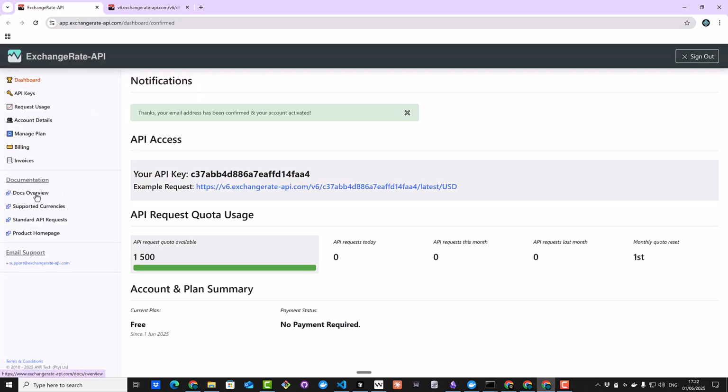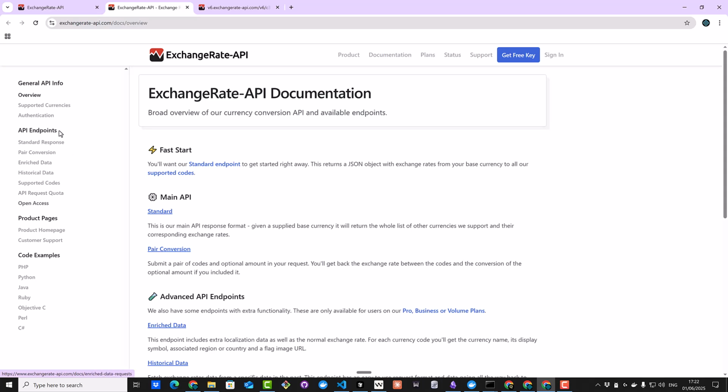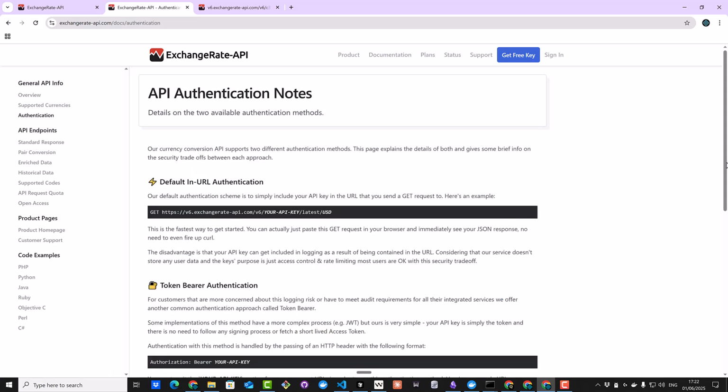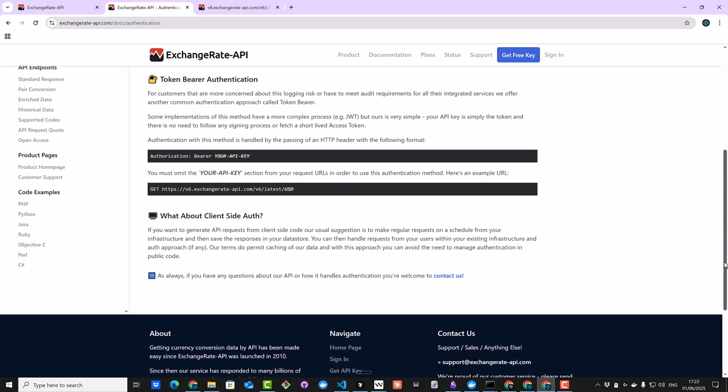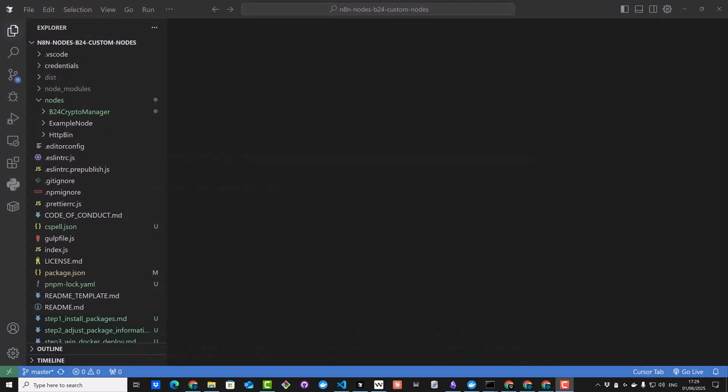When you navigate to the documentation, you see there are two ways to authenticate. One is the default in-URL authentication, and the other method is the bearer token authentication. We are interested in the second method, which is a clearer and more secure way of authentication. Now go to Cursor and open your cloned version of the n8n-nodes-starter project. Just as a reminder, if you want to publish your custom node as a community node, it has to start with n8n-nodes-, as we did here for our project repository name.